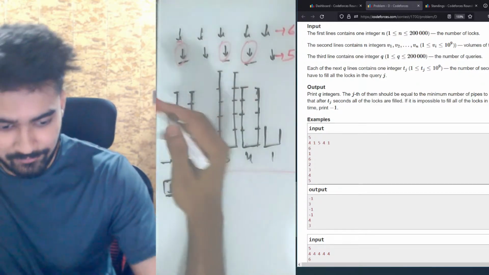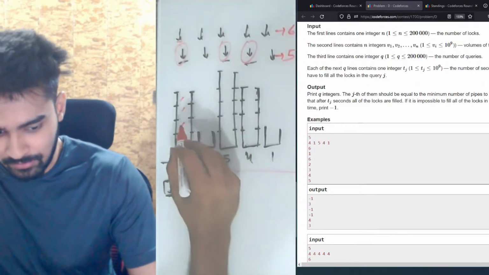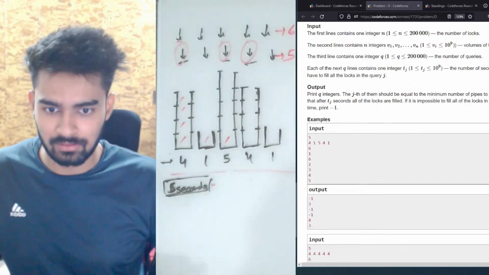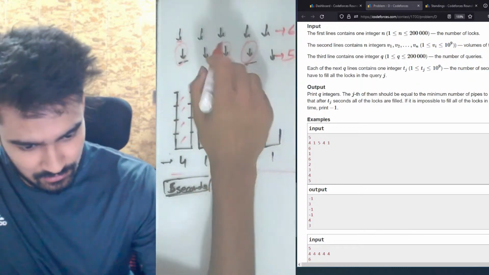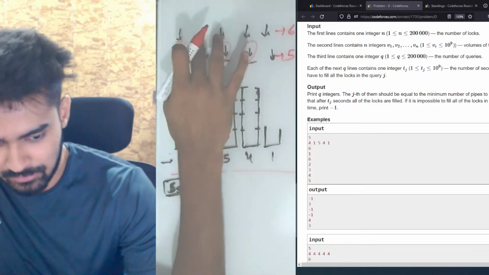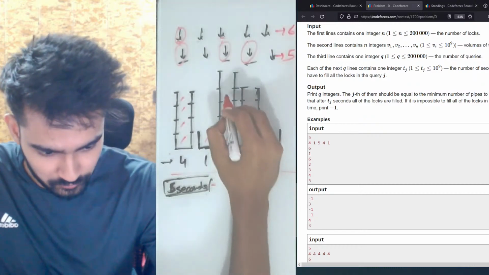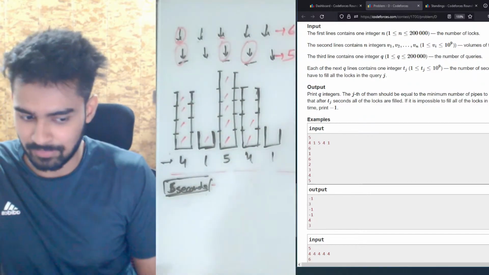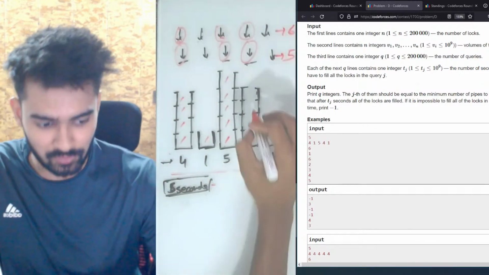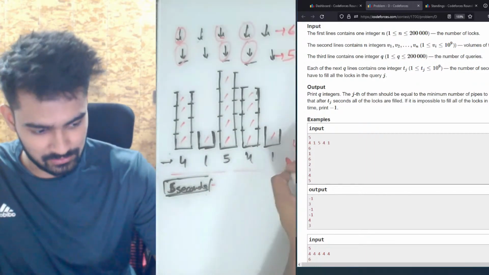The very first pipe will give me 6 liters of water. So we have 1, 2, 3, 4, and 2 liters are left, so that will be carried forward to this one and this one. Now again we don't need to open this pipe, because this is already filled. Now let's open this one, and we get 6 liters of water again. So we have 1, 2, 3, 4, and 2 liters are left, so they will come here. Now since this is not filled, open this pipe as well. Again we get 6 liters of water, 1, 2, 3, and the remaining 3 liters will flow into the river. This is the river.